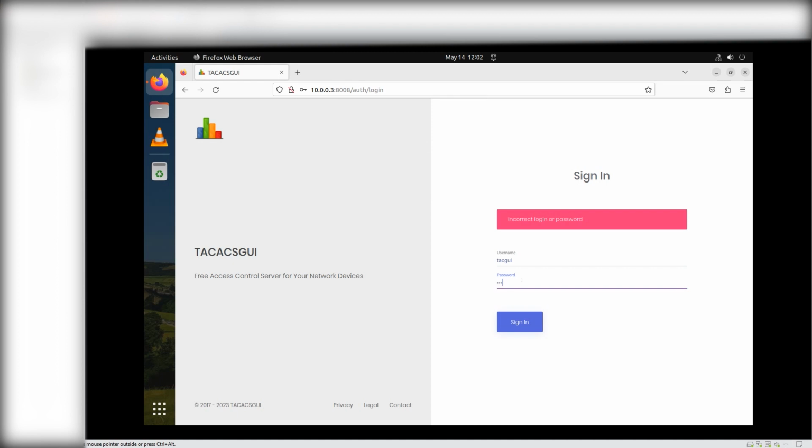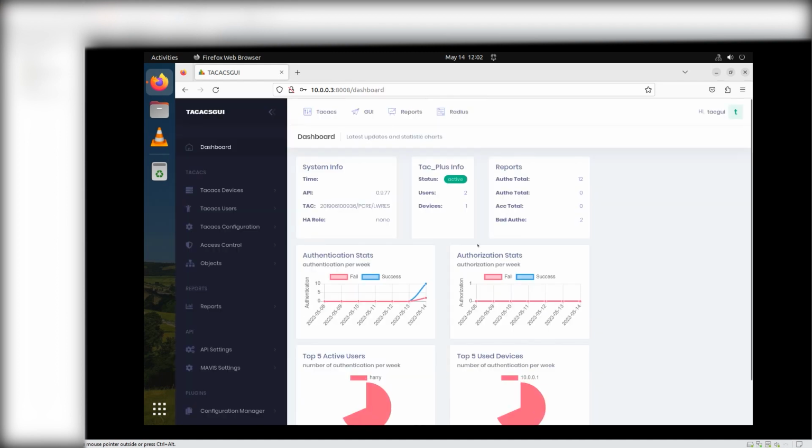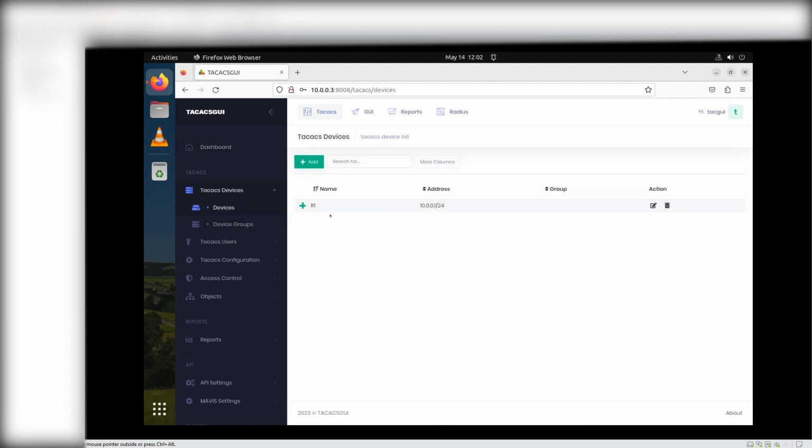Doesn't work. 1 2 3 4 5 6 7 8. Okay. So you can see I have already configured the R1 device. Its IP address is there, and if I go to user, I have this user configured here already. So this is what we've been using in the lab.